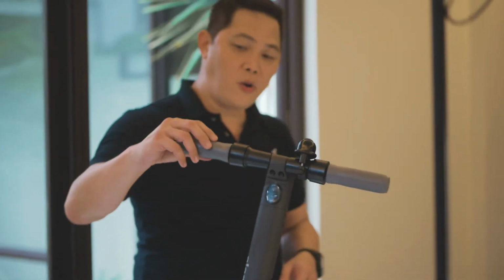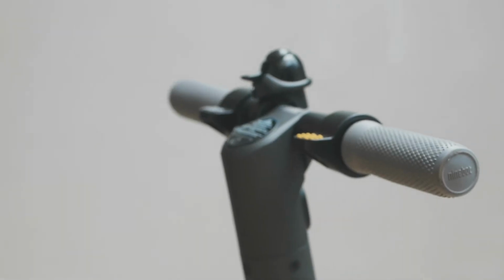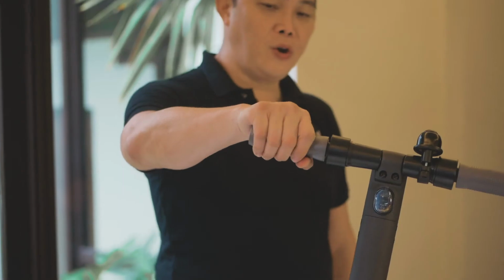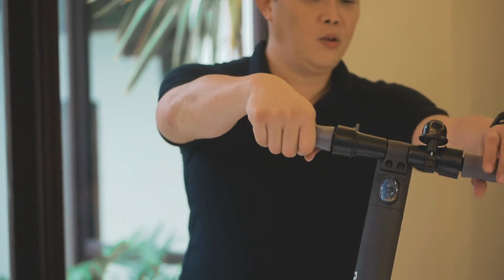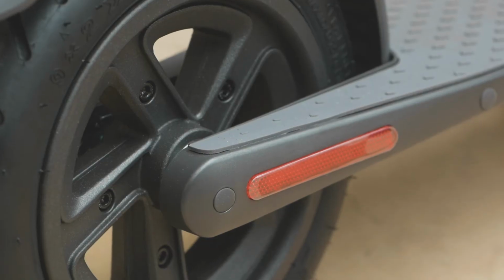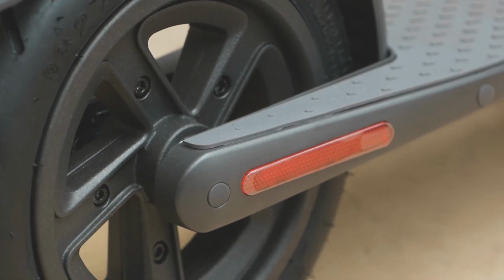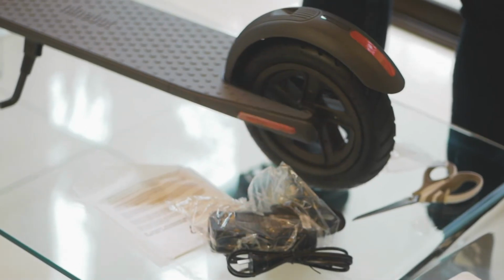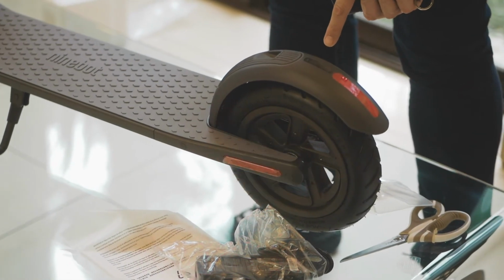The next feature is actually the grip. Right now the grip is made of polyurethane and it's very sturdy, so even though your hands are wet, you will be able to grasp the handlebar. The fourth one would be the tail light. This is new in the E22, so right now it's in flash mode.